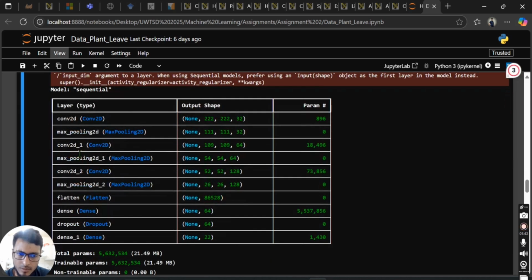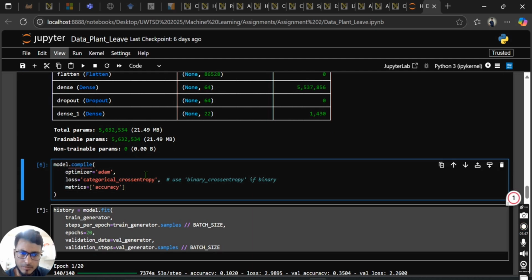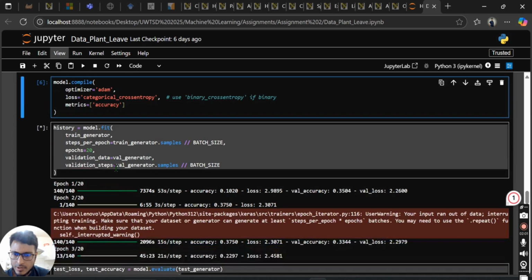I compiled the model using Adam optimizer and categorical cross-entropy and tracked accuracy as the metric.